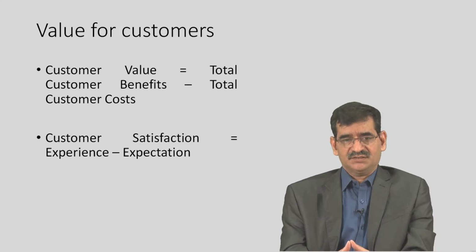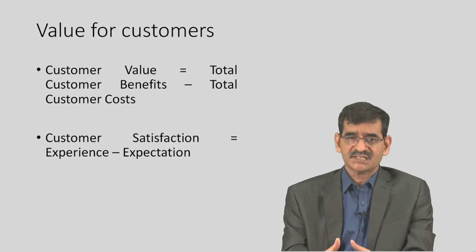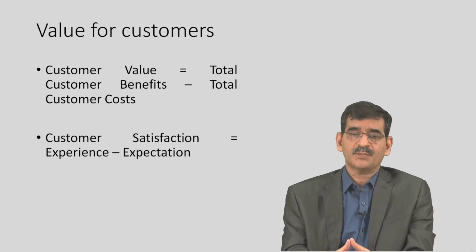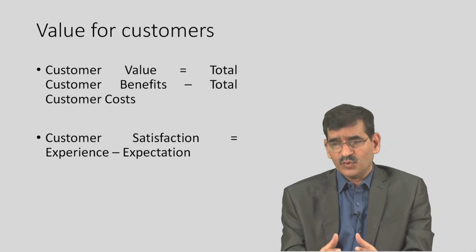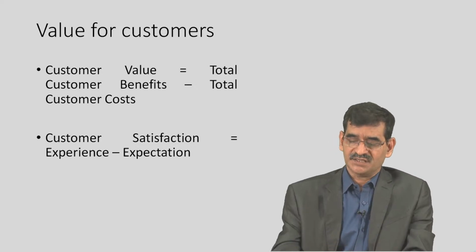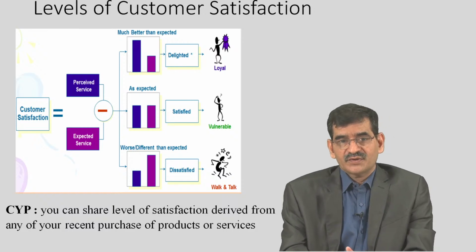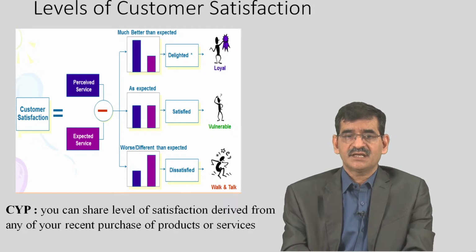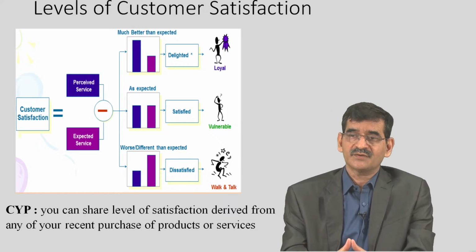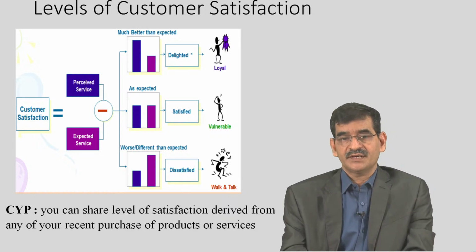The other term is customer satisfaction. Customer satisfaction is the difference between the experienced performance of the product or services and the expectations from that product or services. So what we have received as benefit from the product or services and what we have expected. This difference drives your customer satisfaction, and this degree of satisfaction may take different forms. For example, if the perceived services is equal to expected services, then it will result in customer satisfaction, or a satisfied customer. But this satisfied customer is also vulnerable from the marketer's point of view, because whenever he or she gets a better offer, they may switch to other brands or other marketers.